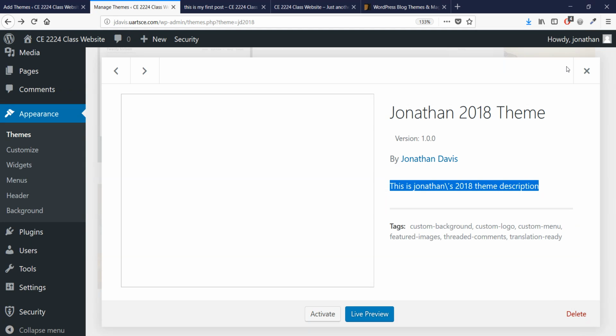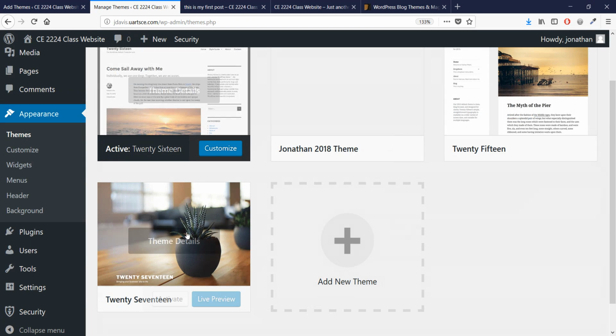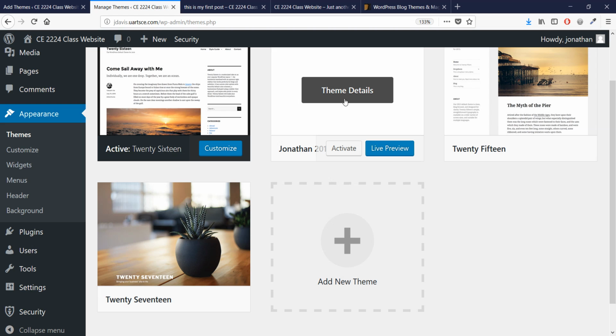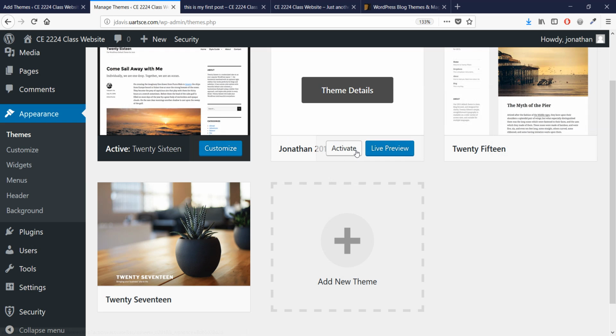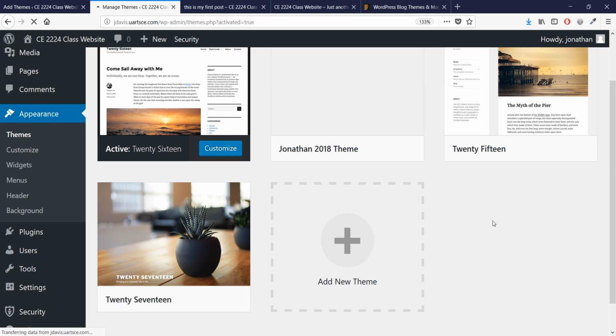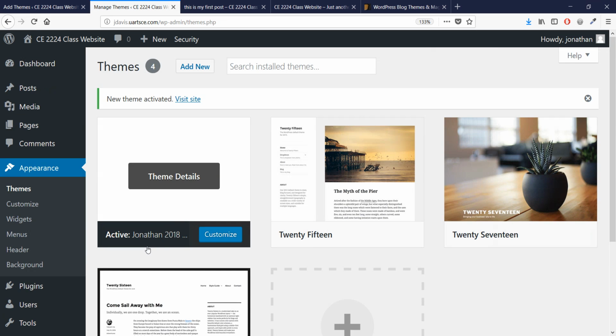So I have this theme. You might notice a lack of an image here. This image is actually something you could potentially put in here, which I'll show you later. But this is my theme here. Again, the theme isn't actually real until I actually activate it. So this is the one that's currently active. I can go ahead and activate on this. And now my starter theme is actually active in here.